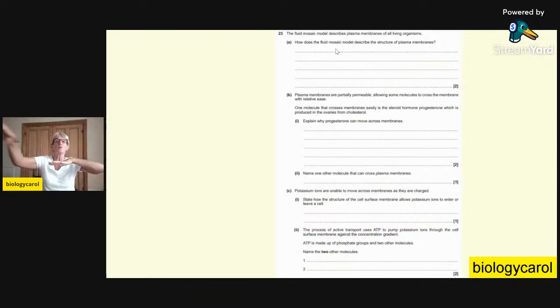A whole load of phospholipids, which make a lipid bilayer, a whole load of proteins in that phospholipid bilayer. I focused on why, so I took the question a little bit on a different route, and I'm only just realizing now why I've taken this different route. I was kind of answering the question, why is it called the fluid mosaic model? How does the fluid mosaic model describe the structure? What is it about the fluid mosaic model that describes the structure?